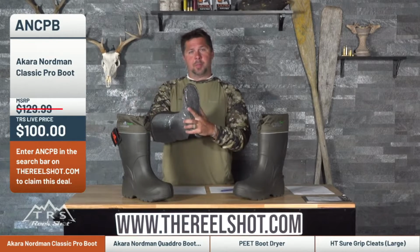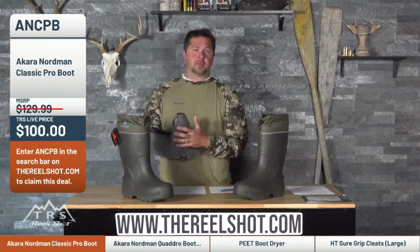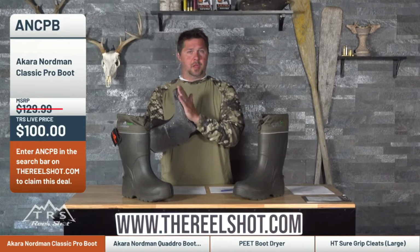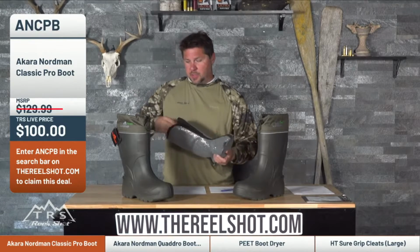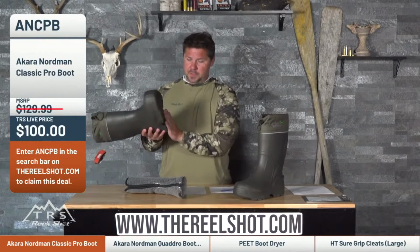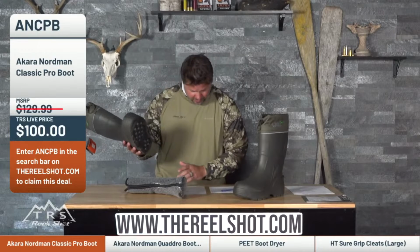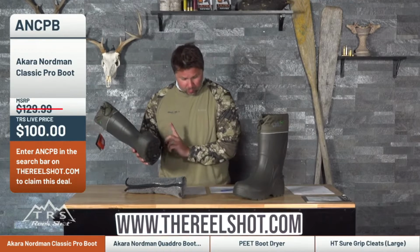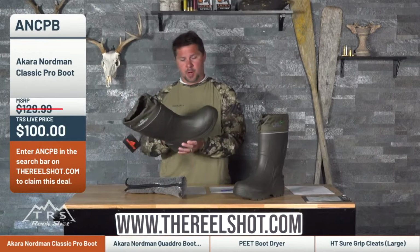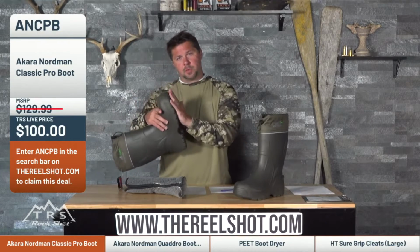The other nice thing about that is it's also warming the liner up again, so when I go back out to sit the remainder of the day, I don't have to worry about my foot being cold at all. The nice thing too is on a cold stand or on the ice, there's enough material that separates with this thickened sole. I think it's 1.5 millimeters thicker than most other materials on the market. So that also helps eliminate the cold getting to the foot itself.